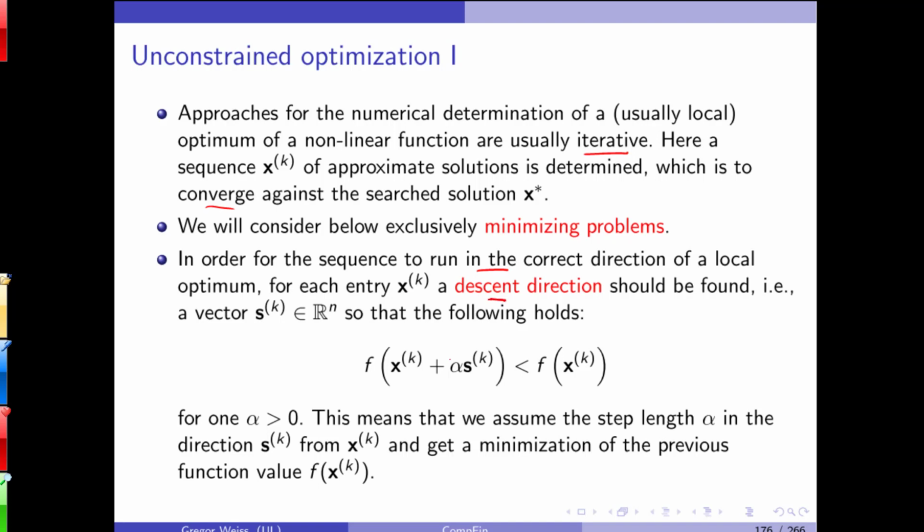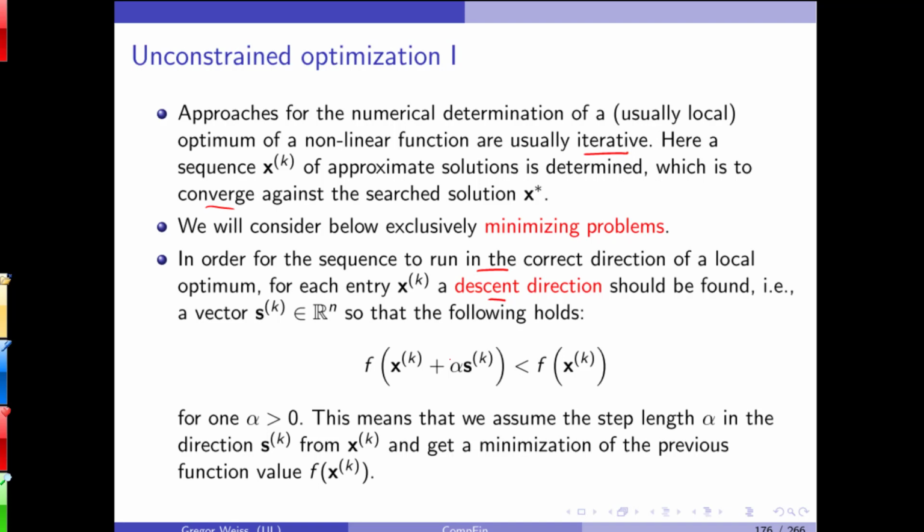we need to find a descent direction. The idea is very simple. Think of this floor here as the function graph. And what I'm trying now is to find the minimum of this function graph. What I could do is I could take a ball, I could just throw it down to the floor, and I could try to look at where the ball rolls. It rolls into, obviously, the direction of steepest descent.